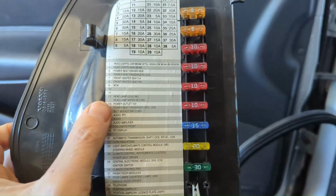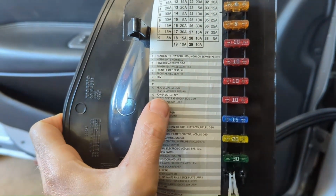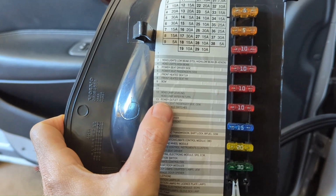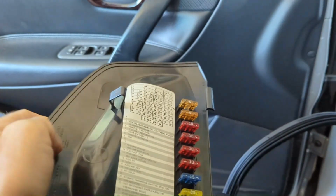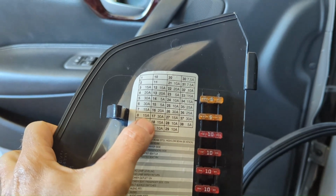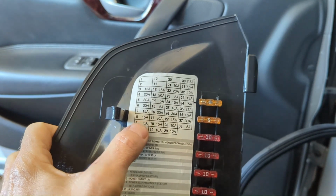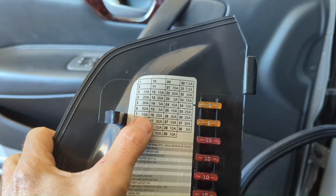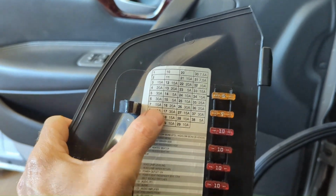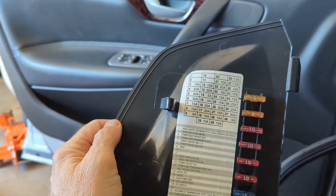What I'm going to do is, it always has to be on when the key's on, so I'm going to use the front heated seat, right-hand side, passenger side. Number 8 is a 15 amp. We're going to use that, less than 20, and only on when the key's on. So that's what we're going to use to power the camera system. And 7 would be an option too. That's the driver's side, left-hand side, front heated seat.